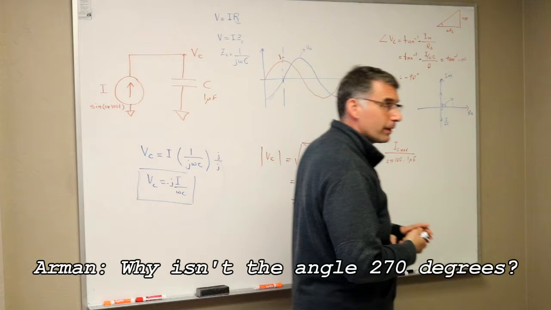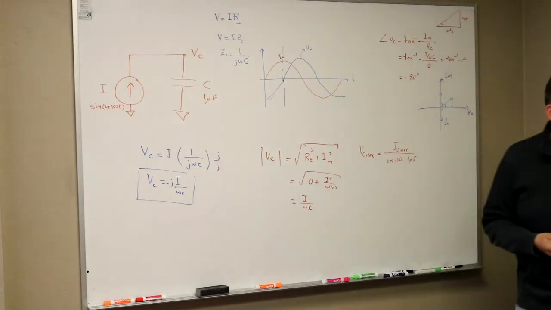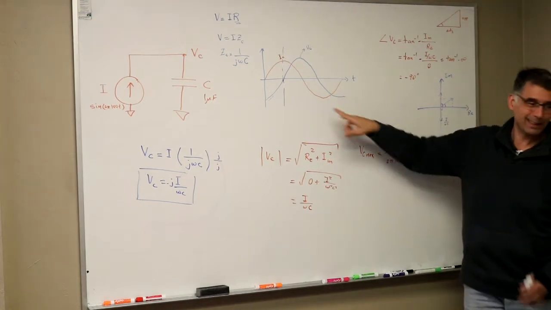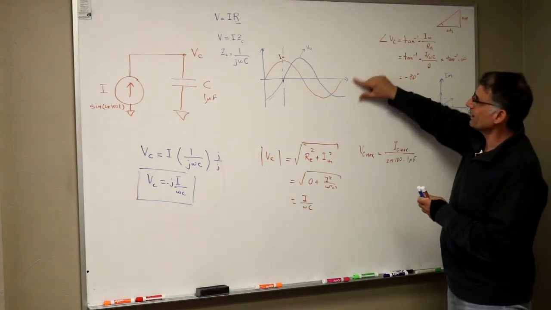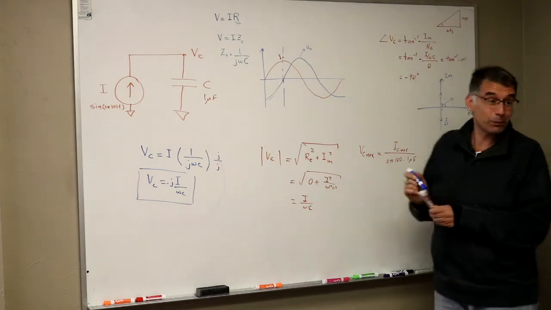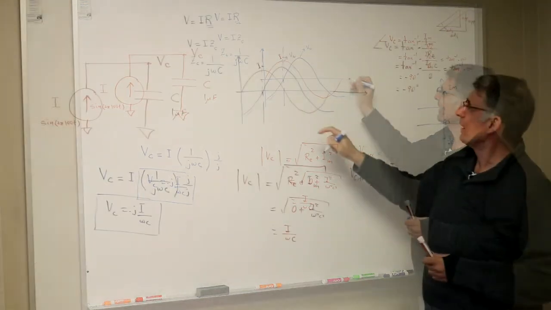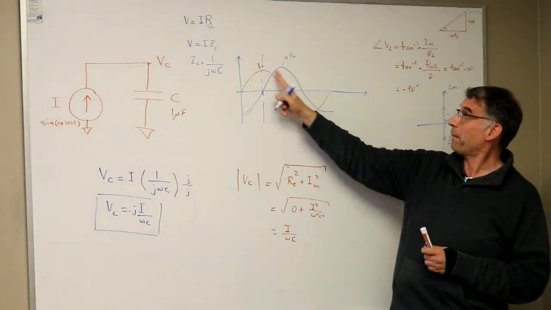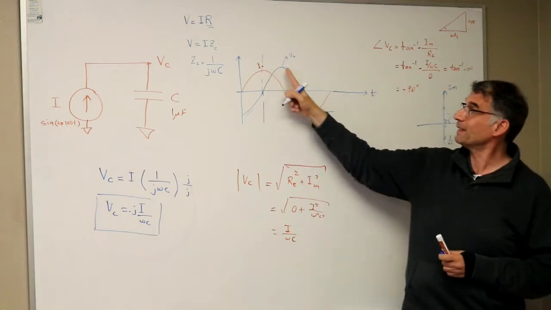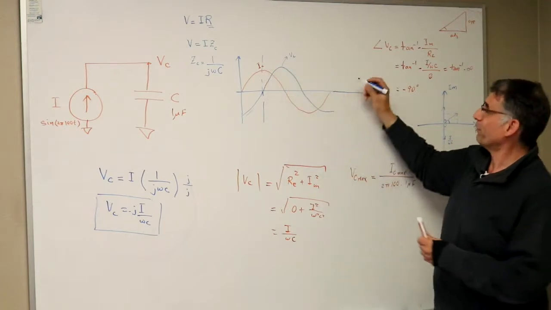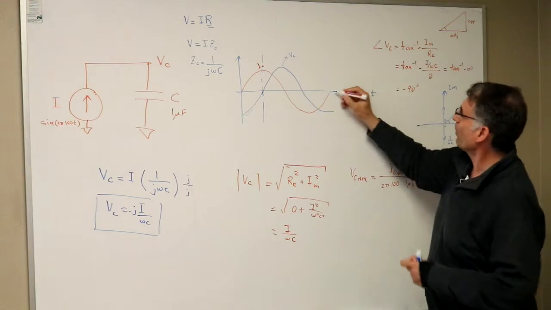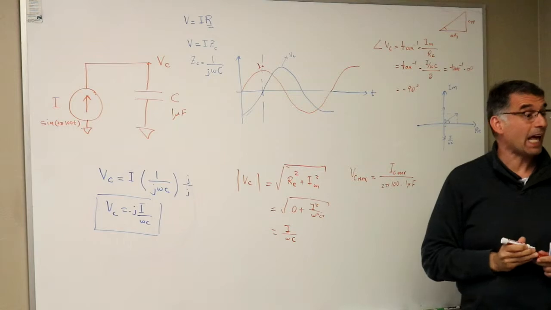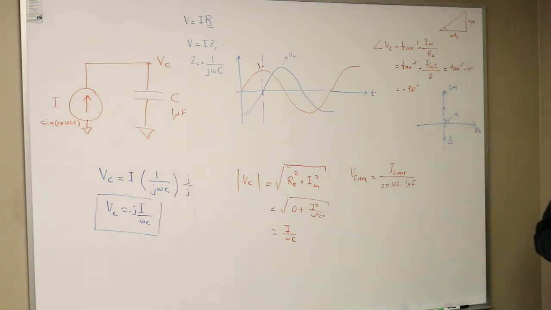Call it what? No. 270? Well, you know, it could be. It is. It could be. And you're right. If I look at this sine wave, this is the interesting thing, it's shifted this way. But it depends on which way you look at it. If I look at it this way, I'd say it's 90 degrees behind because it happens later in time. Or if I were to draw the rest of this, it's 270 degrees ahead. That was good.